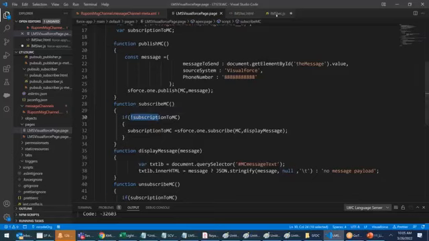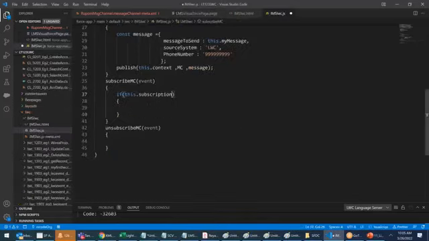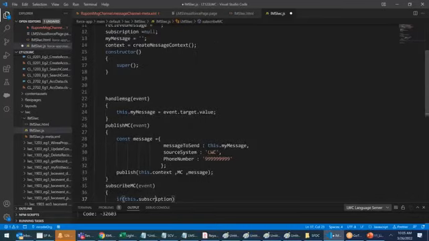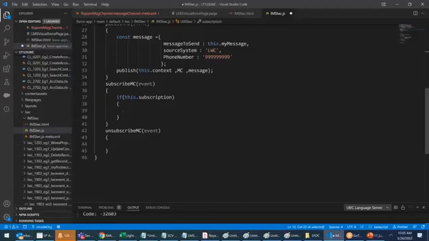Then why are you taking not here? Let's see. If this dot subscription equals to null, that means I'm checking the null. Here I don't think that anybody will have any doubt because here it's null.